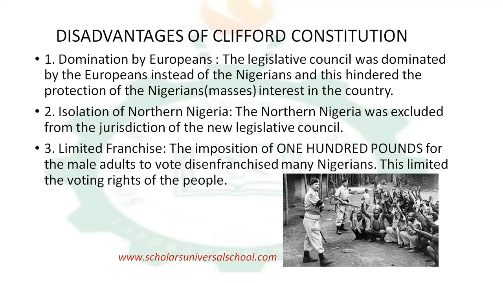Then the second one is isolation of northern Nigeria. Don't forget that in our earlier explanation, I said the Northern Province of the Protectorate and Lagos Colony were directly administered by the Legislative Council of Nigeria, and that Northern Nigeria was in isolation. Northern Nigeria was under the Governor General, who made proclamations, official statements on the rules and regulations for the conduct of Northern Nigeria.